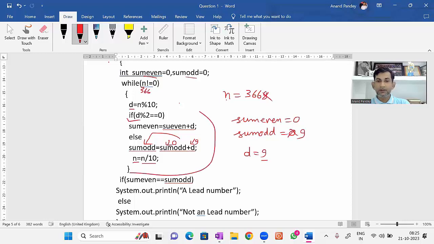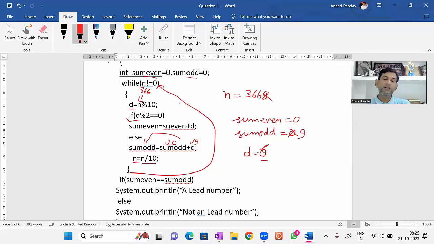From here control will go back. Condition true again, control will go inside the loop. Now n modulus 10 will give us the next digit. The n is 366, modulus 10 will be 6. We got this unit place digit now. Now we'll check whether the digit is an even number or an odd number. What are we doing? We are extracting a digit.